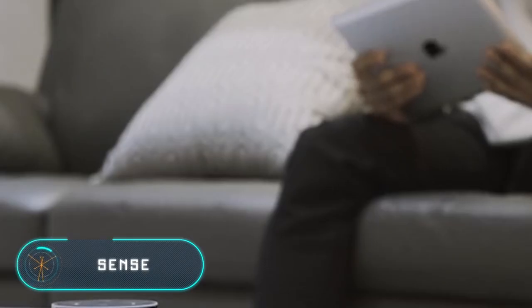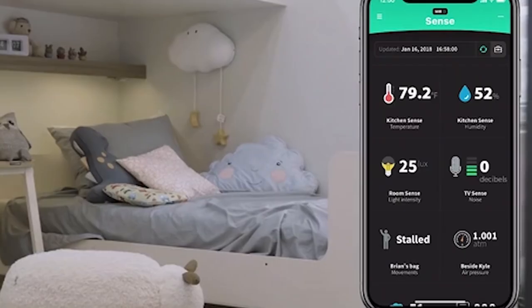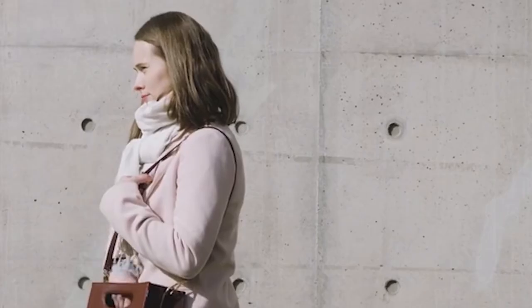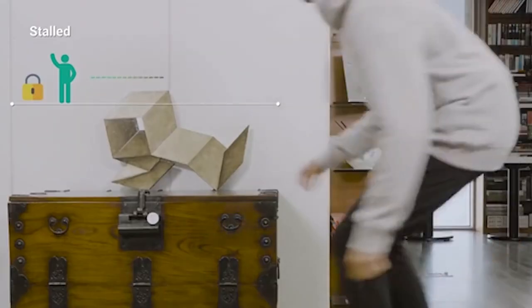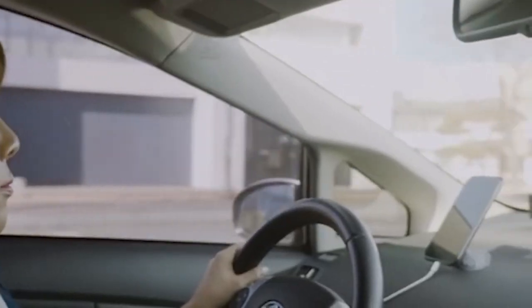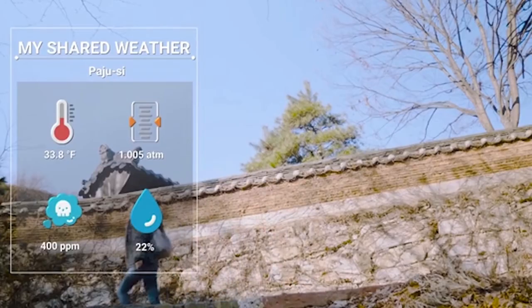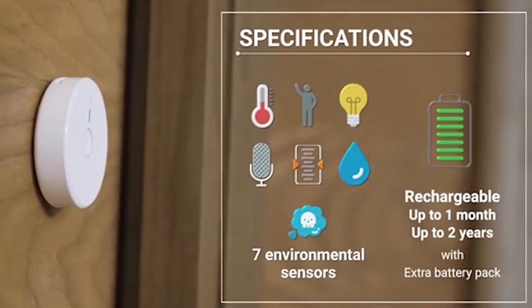Sense is an amazingly compact circular device able to monitor various measures including temperature, humidity, air pressure, brightness, noise, carbon dioxide levels, and motion. Thanks to its many built-in sensors and machine learning, Sense works better over time. The device sends push notifications to your phone with useful information and advice about the environment, for example if someone enters the house. You can just carry it with you or set it in a room to begin collecting information. The price of Sense is $45.